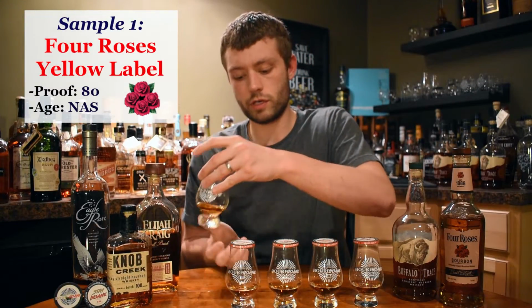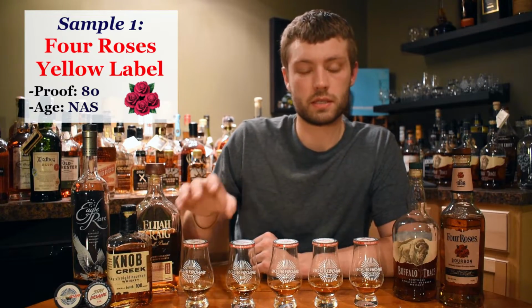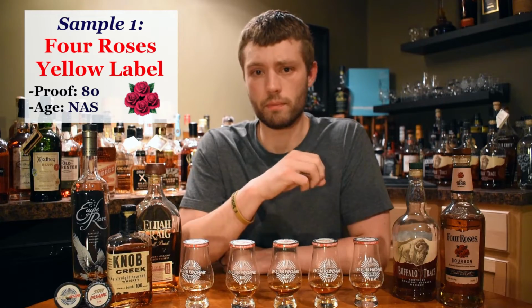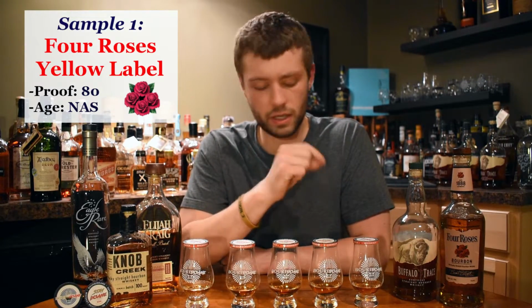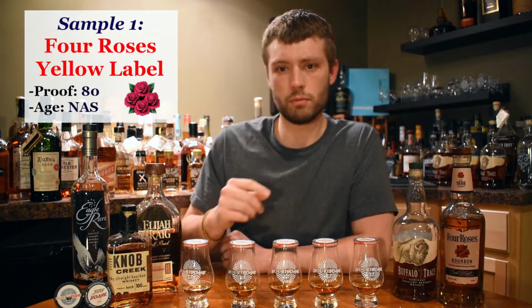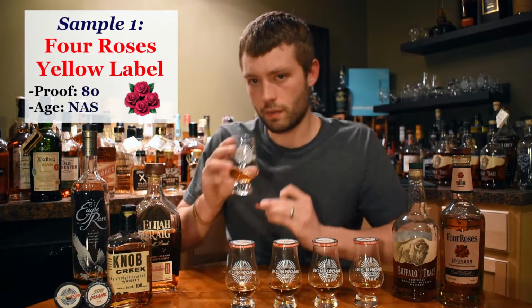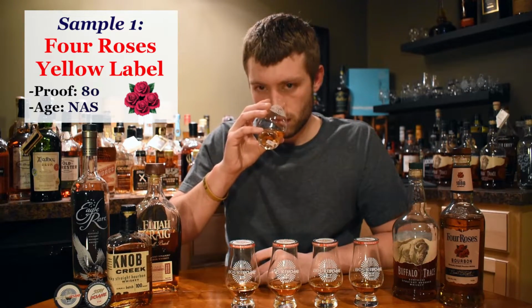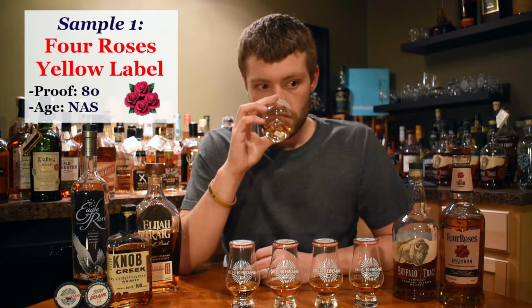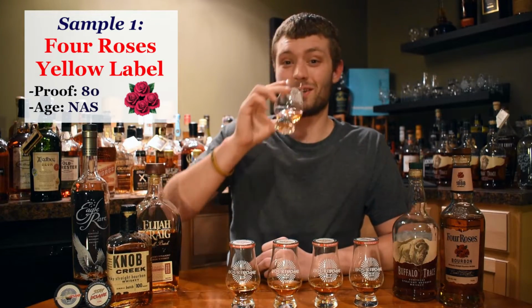Did not taste like a Buffalo Trace product at all. Tastes more like Four Roses, honestly. On the nose, though, I was getting a lot more classic bourbon notes than I remember getting with Four Roses. Maybe as the bottles opened up a little bit, it's improved to what I like, at least in flavor profile-wise. Still smells awfully thin on the nose, I guess, but watch me be way off in my guess on these. I shouldn't be guessing on these.